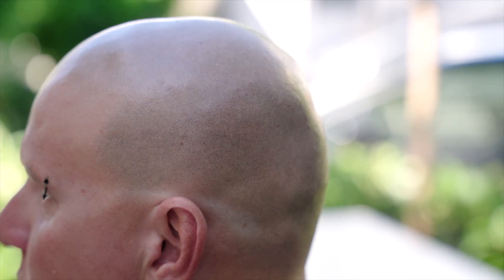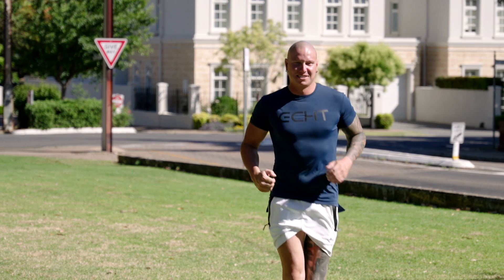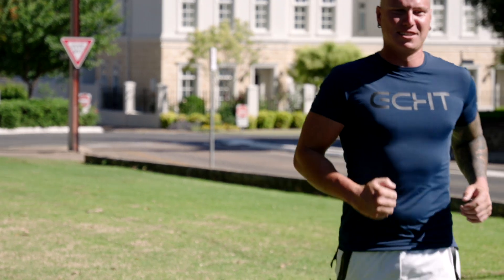It's been six weeks since we last saw Anton when he had his third session here with us, and today he's back again for us to have a look at his final result. It's been great to hear from Anton just how much scalp micropigmentation has slipped nicely into his lifestyle. He's had some great compliments from his friends and family, and he's mentioned just how nice and natural it's sitting now that he's got a base tan.